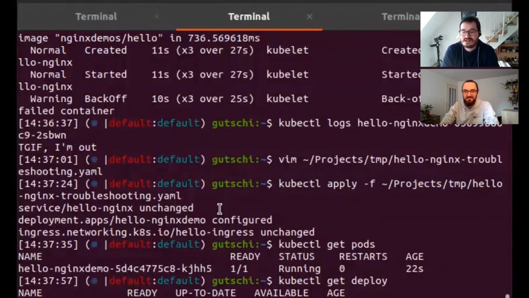And I think this is a huge advantage since you don't have to provide access to the host cluster, to the actual Kubernetes cluster that is running, to your developers.